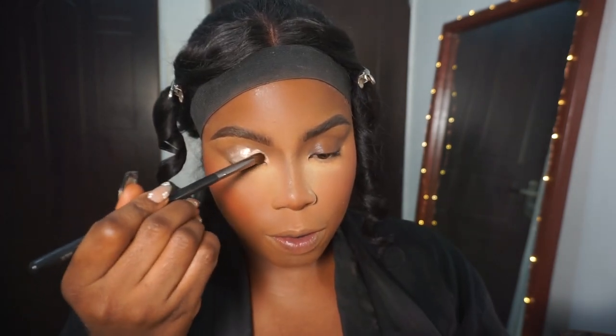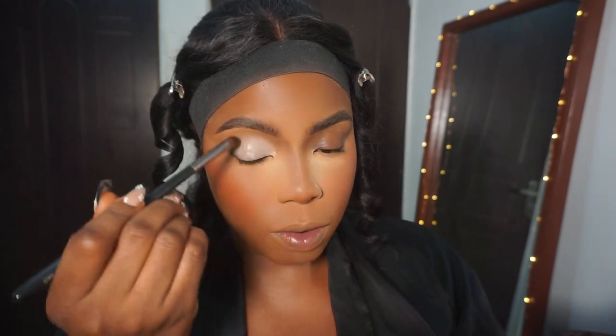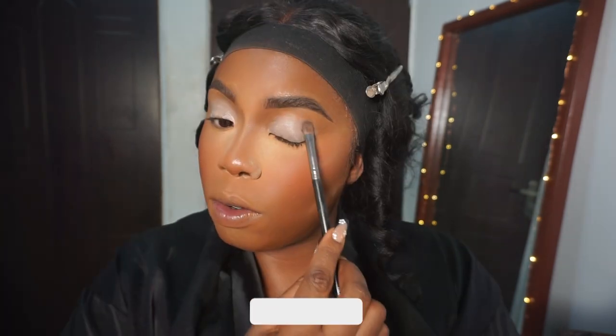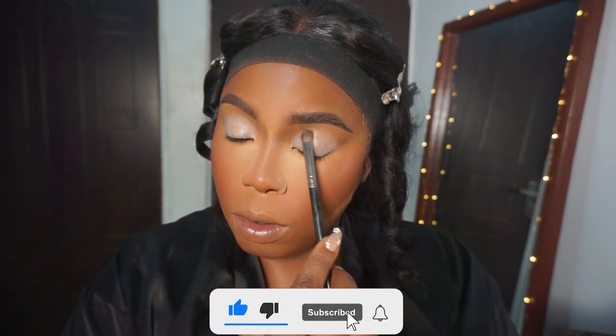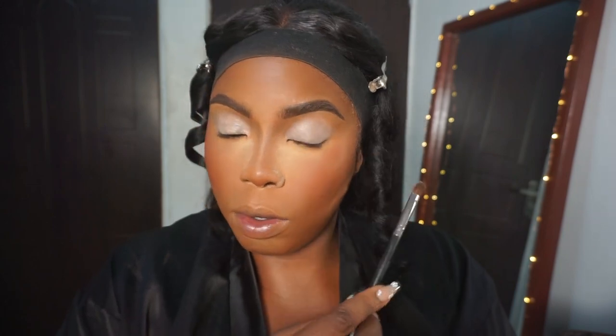If you don't use a base for your eyeshadows, what are you doing, boo? This makes your eyeshadow look 100 times better than if you were not to use them for your eyeshadow looks. So try. A lot of oils, and you might not be aware of these oils, but they don't let your eyeshadows last or stay long on your eyes.